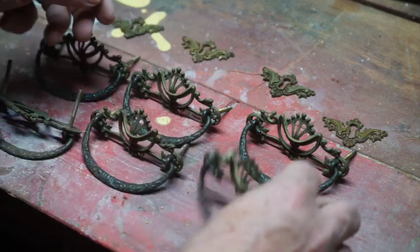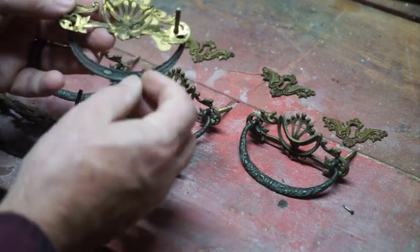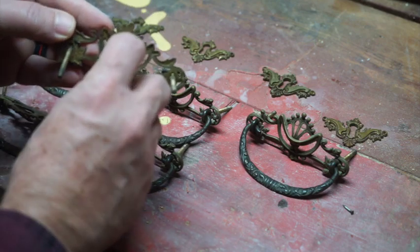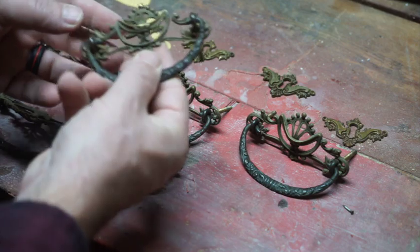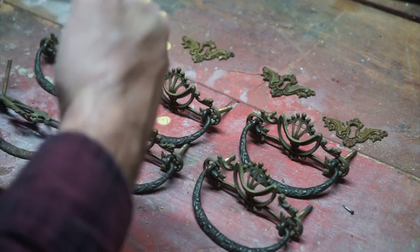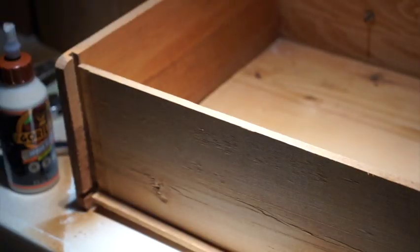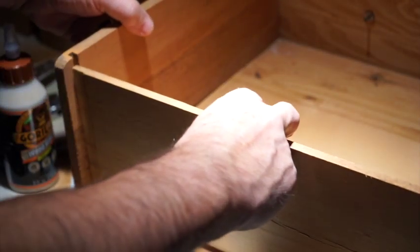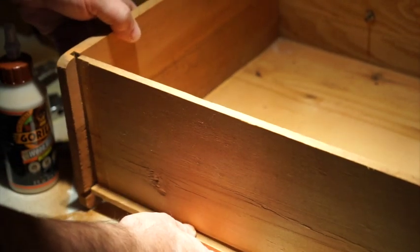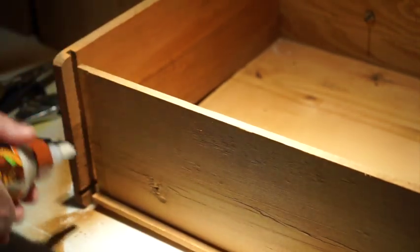I like to look over the hardware too to see any damage on it, any burrs, anything that needs to be filed down, and just make sure that it's in good shape. Are the screws straight? These screws are not. That one there looks crooked because it is. They're inserted through holes. They're not a part of it, if that makes sense. These all looked good. So, working on the drawers now, pulling those back together, gluing them up. They'll be in good shape eventually.